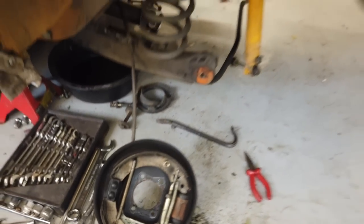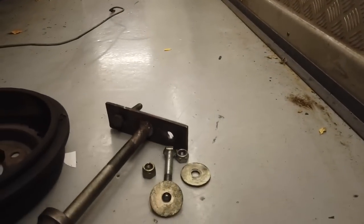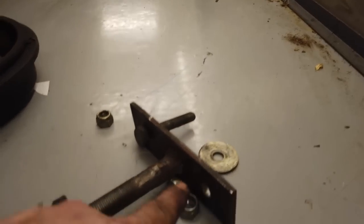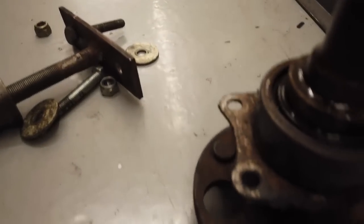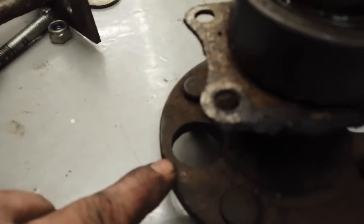All we used to get the half shaft out was, I'll show you, it's around the other side. It's a homemade one, but it does the job. Find it here. It's just when the camera finds it. Slide hammer. The plate welded at the end of it, which then goes through your two holes in the front plate.